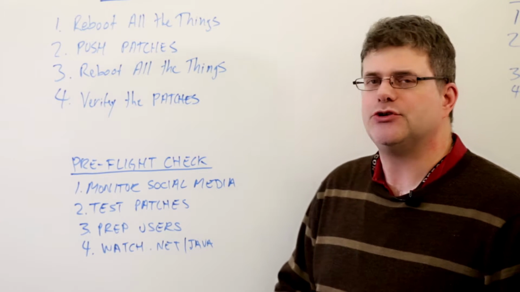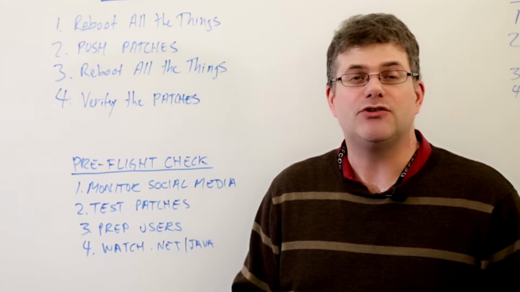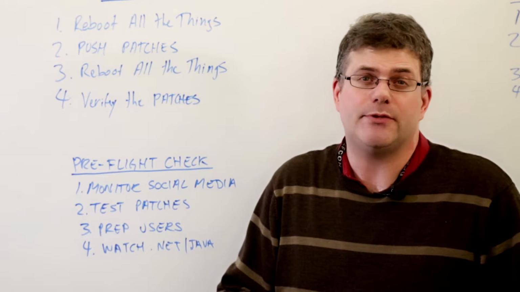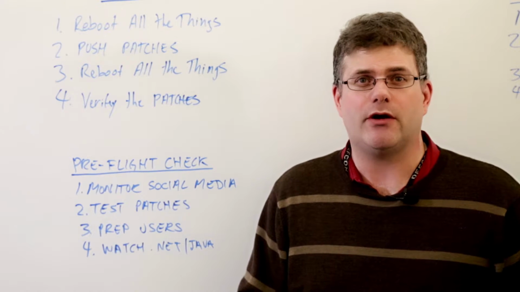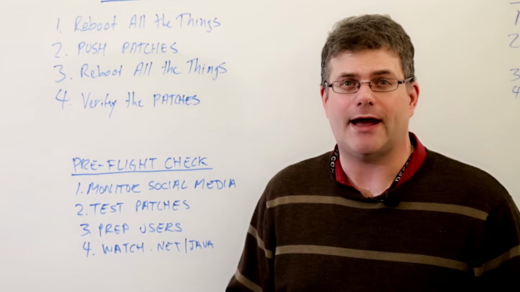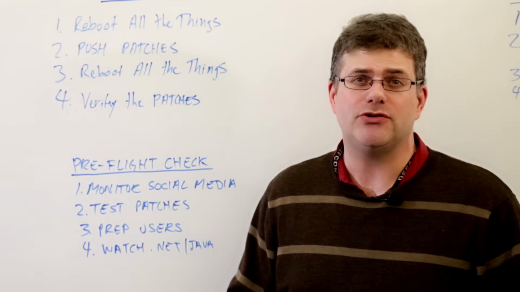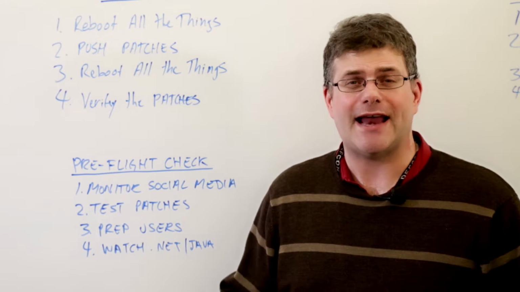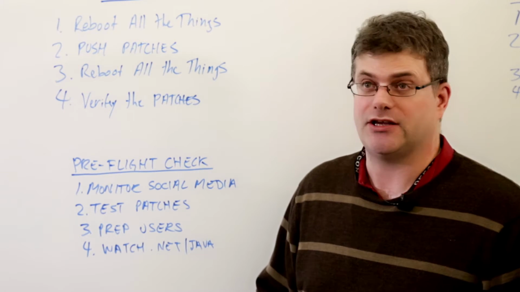The other thing you want to do is prep your users. They should all know when patches are coming. This can also help with the issue of them turning off their machines, but more importantly, if they see something strange going on with their machine, they don't panic. It's really important to communicate about that. It also, as an IT admin, demonstrates your value to the organization, in that they can actively see you taking steps to make sure that the organization is secure.